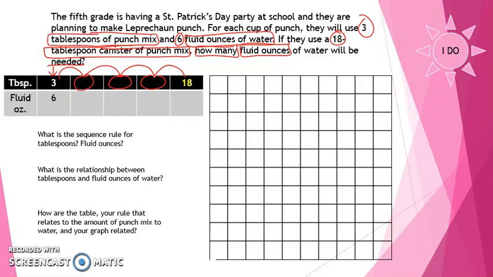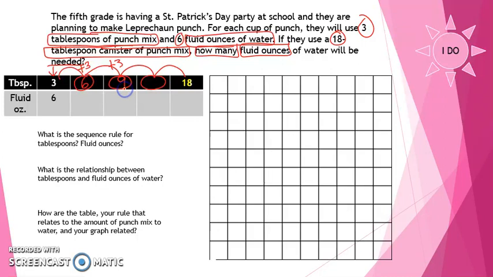Okay, so if we have 5 batches in total, and we start with our 3 tablespoons, we have to figure out how much we're going to skip count by. How much are we going to add each time to get to that 18? Well, if I add 2 each time, I'm going to fall short. Okay, so if I add 3 each time, our next number would be 6. Okay, so I added 3. If I add 3 again, I'm going to get to 9.